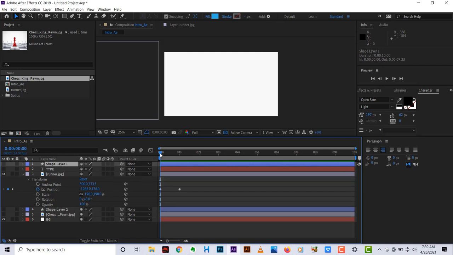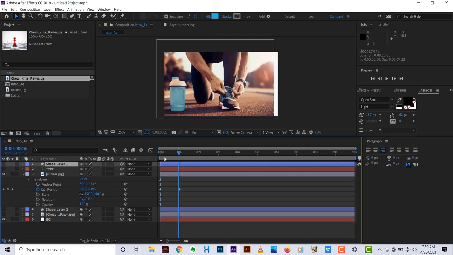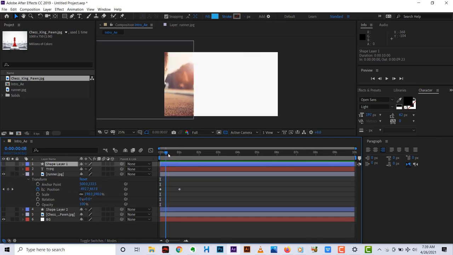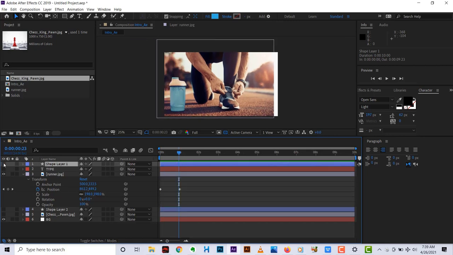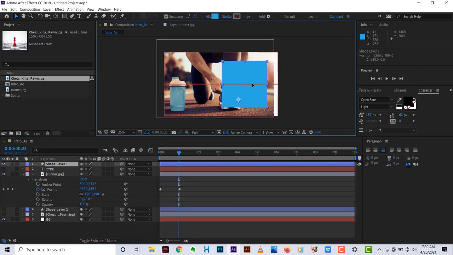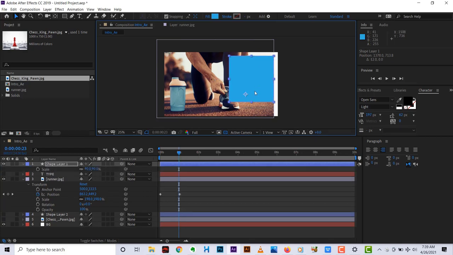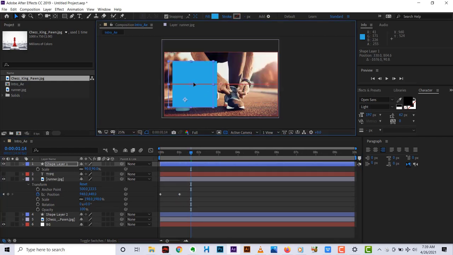So, for instance, for the scale property, okay, this comes in. Let's say as this is coming in, our shape layer also comes in. With what I have here, I would actually like it to fill this screen somewhere here once it comes in. I need it to fill this whole half part, from the top to bottom.